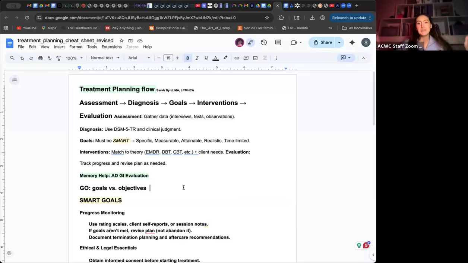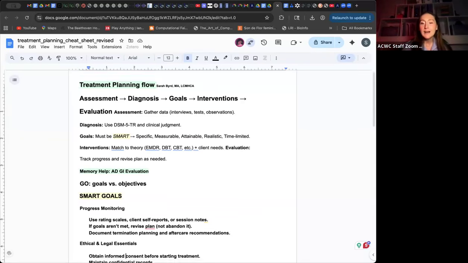The goal is the big picture, right? And that's part of what helps keep the client motivated. It's kind of like the carrot at the end of the stick. This is where I want to be when I finish this therapy. I want my anxiety reduced. Like, I want to pass this test within 3 months. Well, that's the goal. The objectives are those little nitty-gritty things. This is what you need to do every day to achieve that goal. So that's goals and objectives.